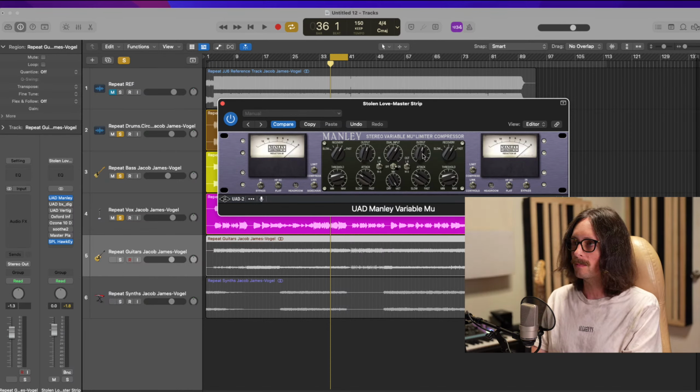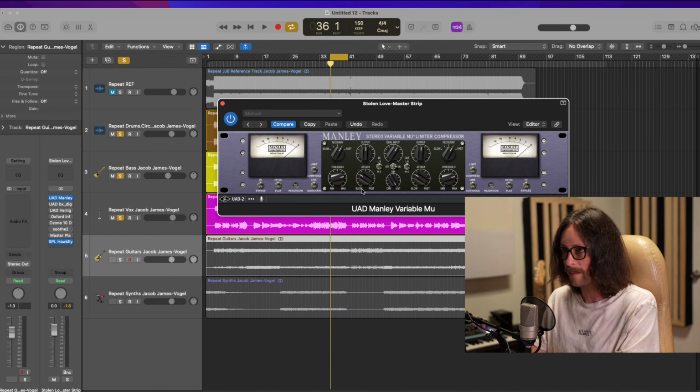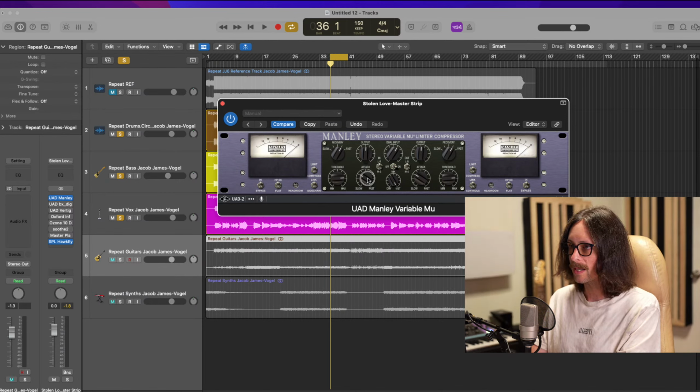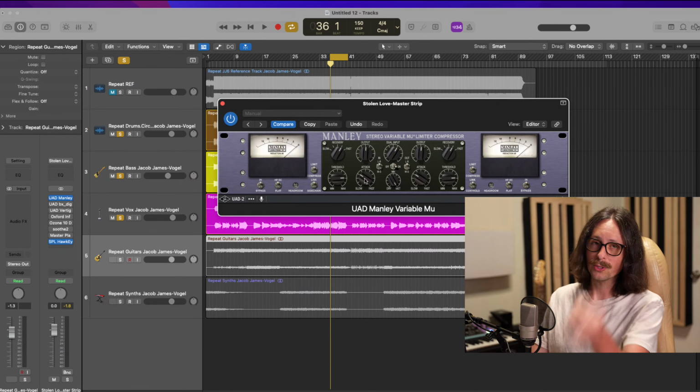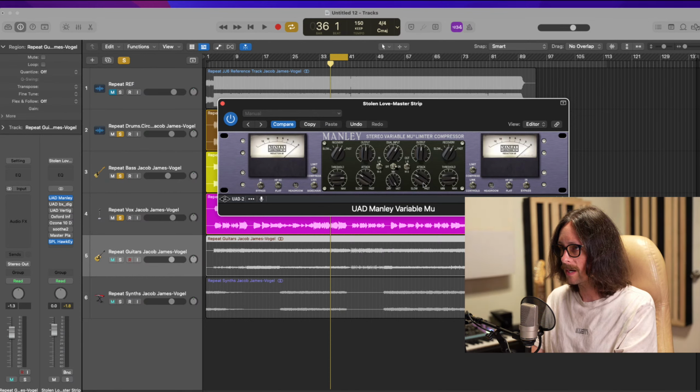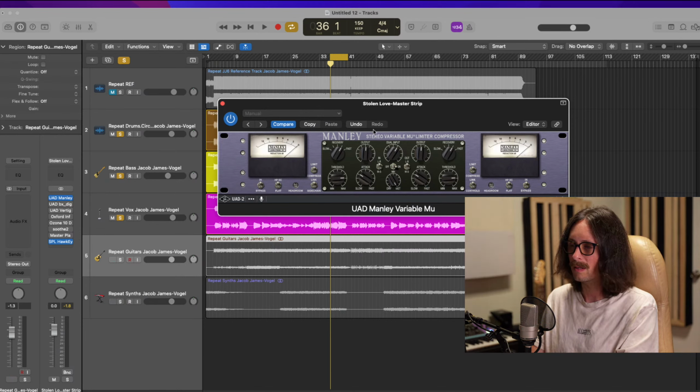And then the output, I'm going to click this and make it 12 o'clock for now. I don't need to worry about the output. This needle may not even barely move, right? But the biggest things I want to set are obviously the threshold and my attack, pretty slow. I think this is good right where it's at, because you're going to let through the transient still. And mix at 100%, and the recovery, I usually go pretty fast on it, but this is kind of in between. Recovery meaning, it's like your release time on the Manly.